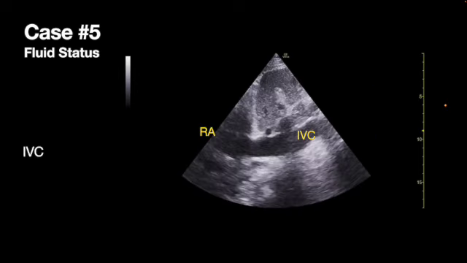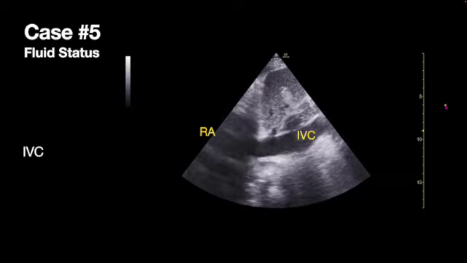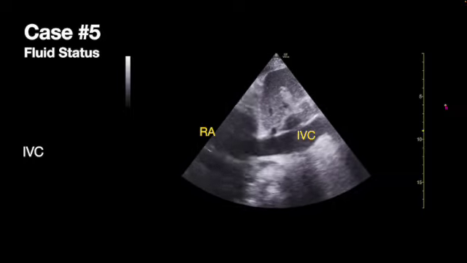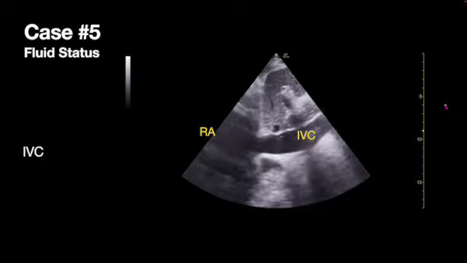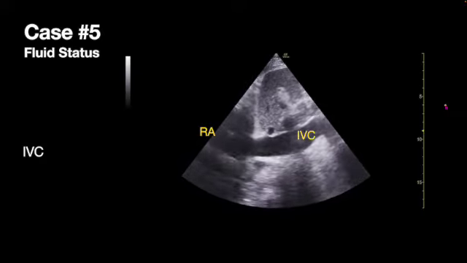So now let's look at his IVC. We know that his systolic function really sucks. So the left side of the heart function is probably at its baseline. It's not causing any acute cardiogenic pulmonary edema. But remember the right side of the heart. We don't know anything about his right heart status. What do you think about his IVC? Is it dilated? Is it thin? How's the collapsibility? Is it 50% and less? Yeah. He has a dilated IVC with very minimal change during respirations.